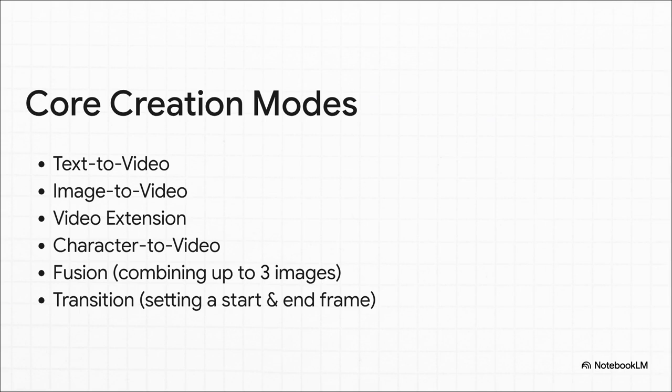And don't think for a second this is just a one-trick pony. Pixverse is like a Swiss Army knife for AI video. You can animate your photos, make your video clips longer, create consistent characters. You can even fuse multiple images together into one seamless shot. It's a full-blown creative suite.